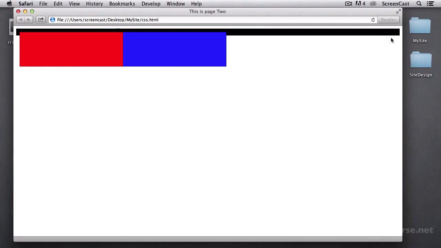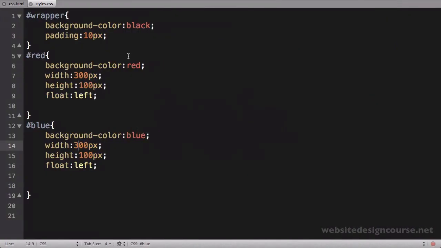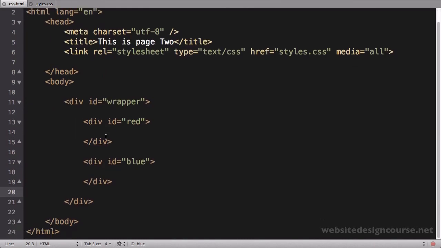Now, we still have the issue that the parent element is not containing the children, because these are removed from the document flow when you float. So the third method is by using the property clear on the HTML. And in order to do this, I have to actually introduce one more tag. And I'm just going to use a break tag in this instance. So this is maybe an older method of clearing the floats. I think a new and improved method is the clear fix hack. However, this is an older method, but it still works just fine.